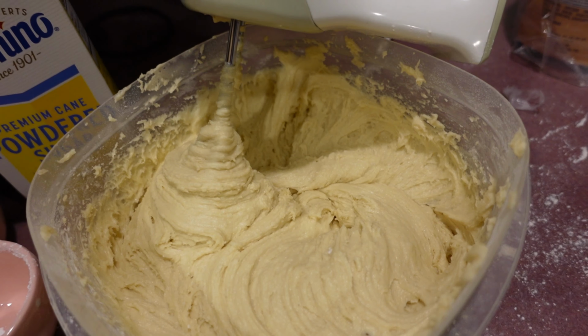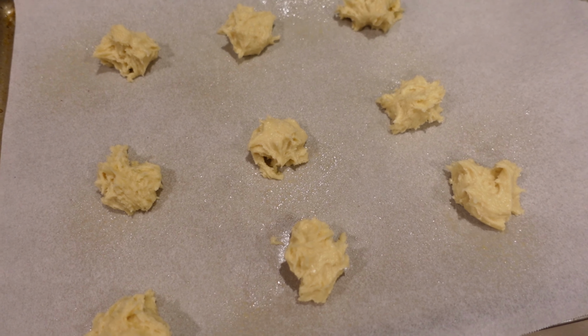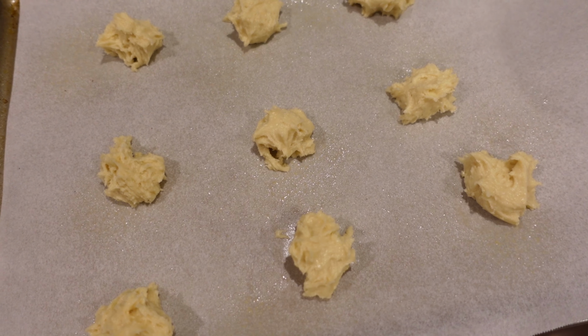Now I have to put the dough in the balls. All right, so I put them all in balls on the parchment paper, and now I'm gonna put them in the oven for 9 minutes.